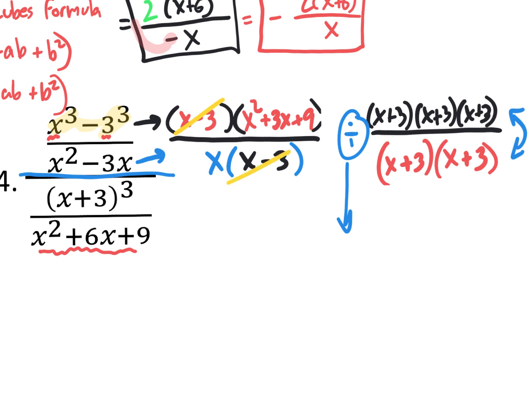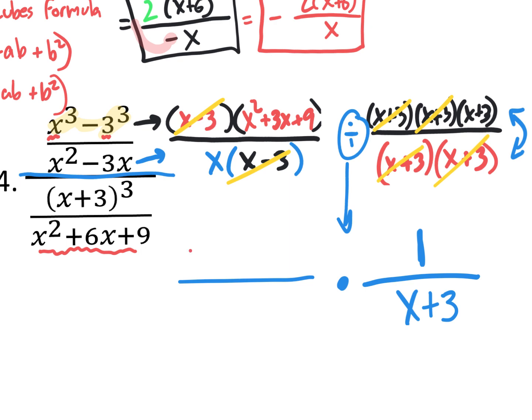And then if you look at the other fraction that has a bunch of x plus 3's, you could cancel this x plus 3 with that one, with that one, and that saves you a lot of time so that when you do change it to multiplication and when you do flip it, what's left up on top? 1, because we're flipping it, right? And on the bottom, x plus 3. And then over here, we have the x squared plus 3x plus 9 over that blue x. Okay?